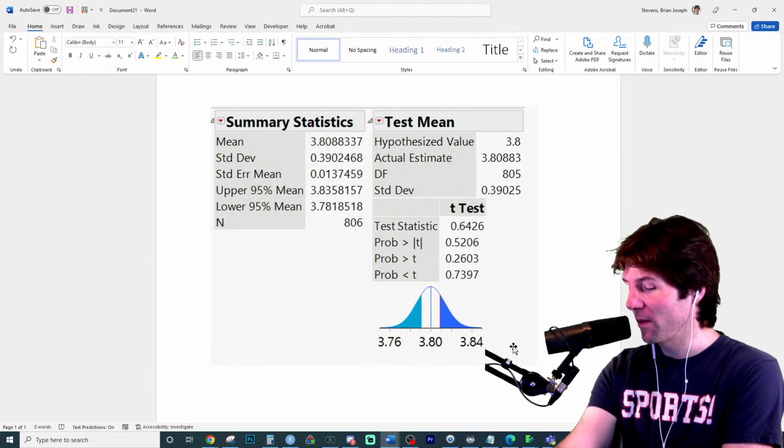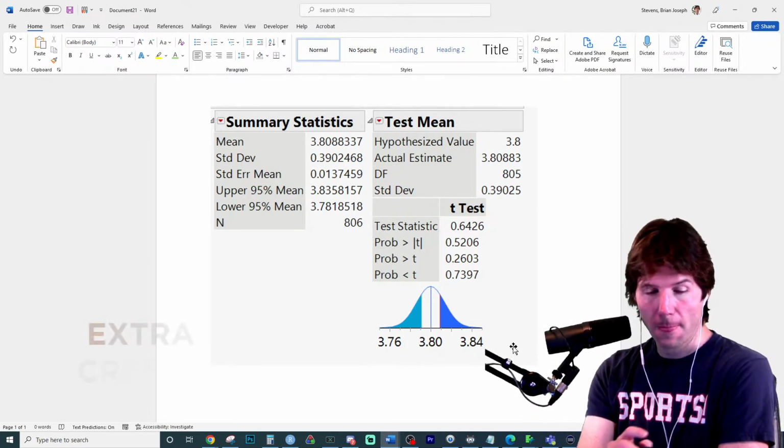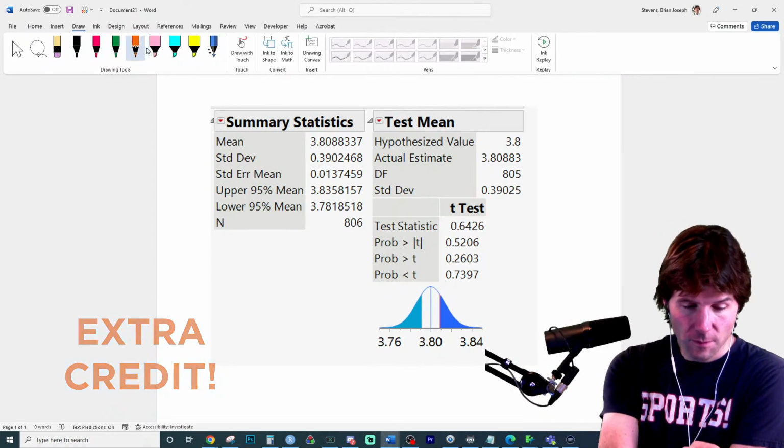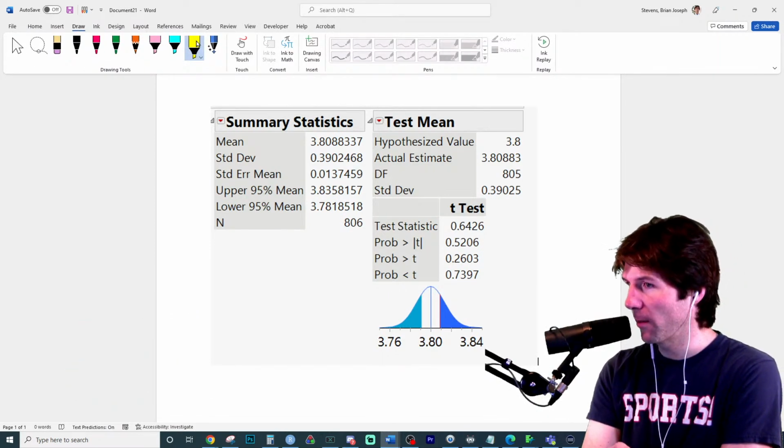I believe them. Don't worry, Meath. We're going to actually believe them. We'll go through each thing. You ready? We're going to highlight each value as we talk about it.